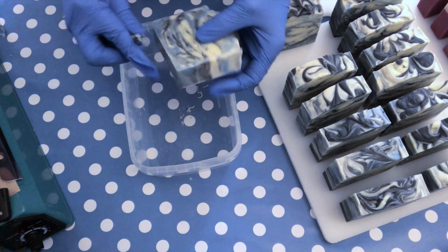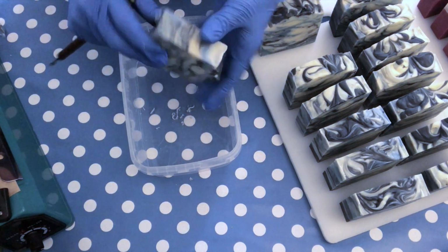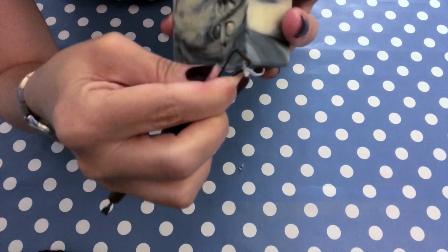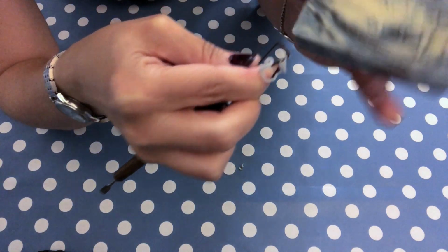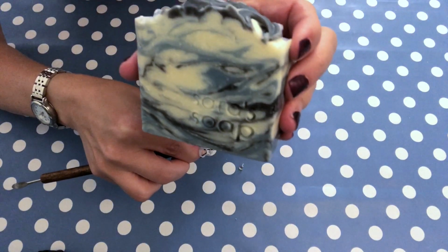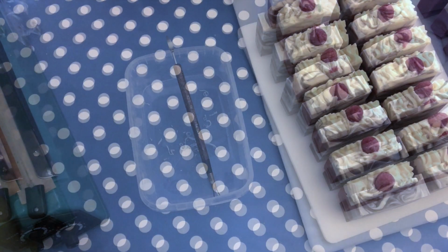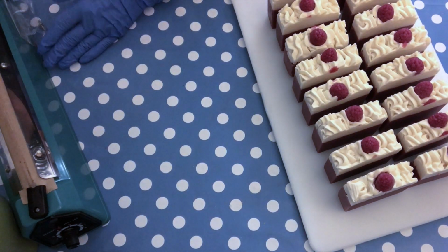I'm going to run the correcting tool along the edges here and smoothen all the edges of the soap before I move on to the packaging. And here is something I would like to show you. A very good point about using this correcting tool is that you are not having a lot of waste. So the soap is clean, and here you can see it's a little waste you have, so that's a plus point.